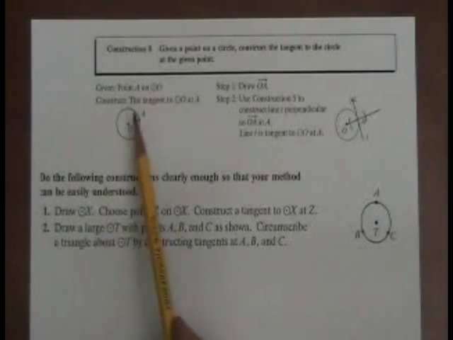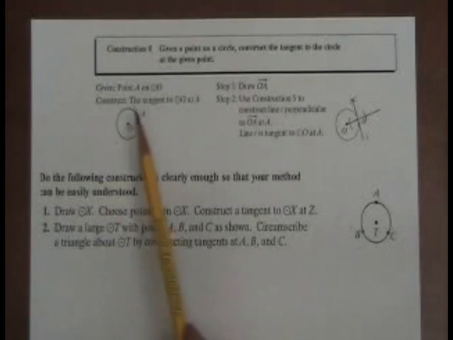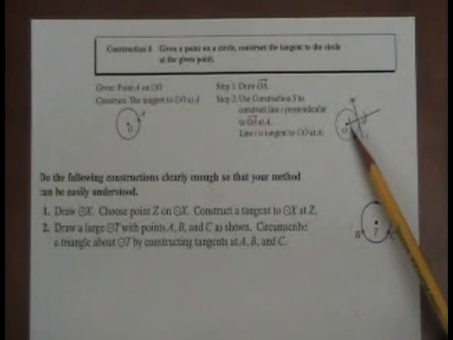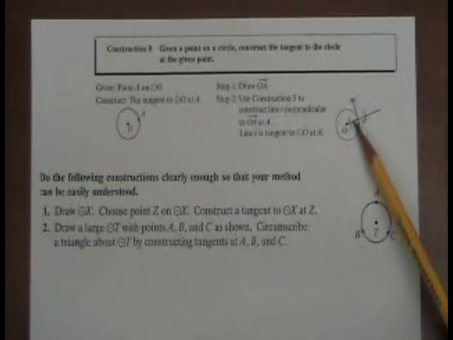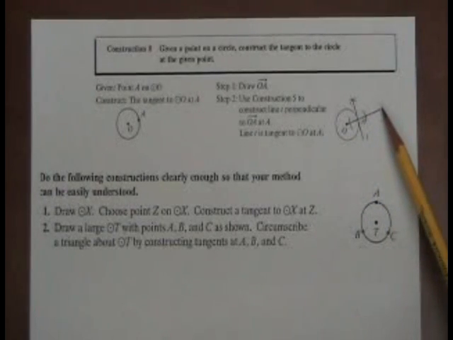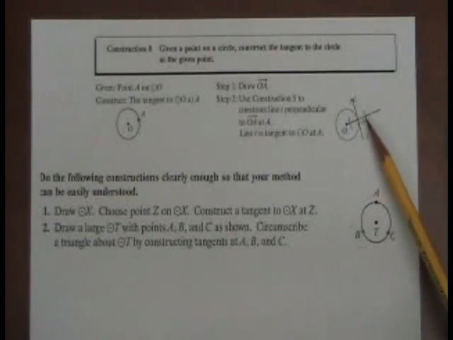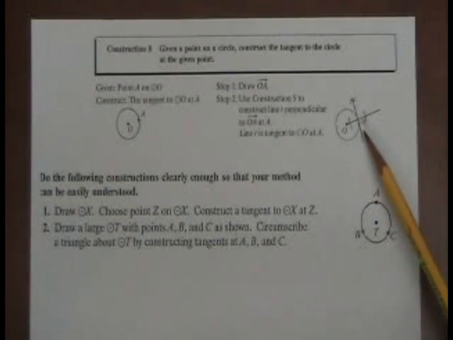You draw a circle, and you put point A on it. Then you come over here and you draw segment OA. So now from the center of the circle out to A and out there. And so our job then is to construct this line so that it is a tangent line. That means, in other words, it is perpendicular to OA. All right, we can do this.